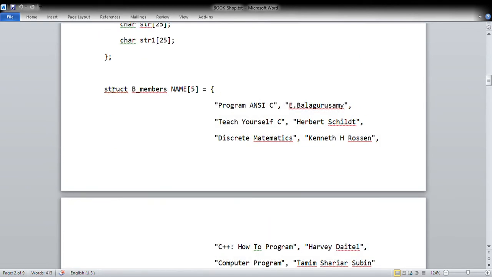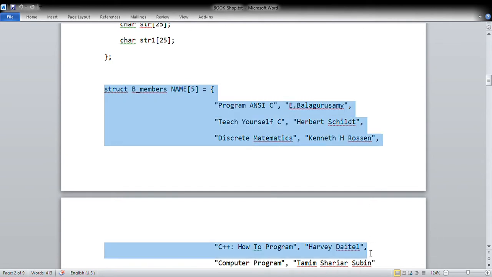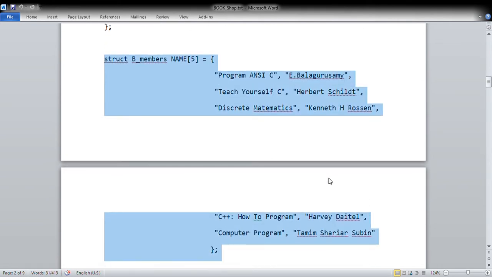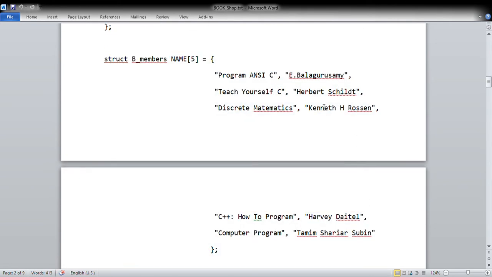These are the book custody. That means you are keeping all the book information, book name and the author's name within this struct members custody, and by giving a fixed size of array, that means within this memory size you are storing all this information.